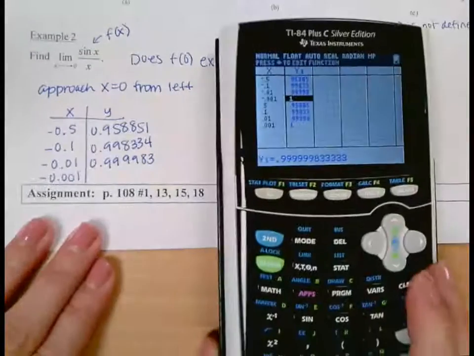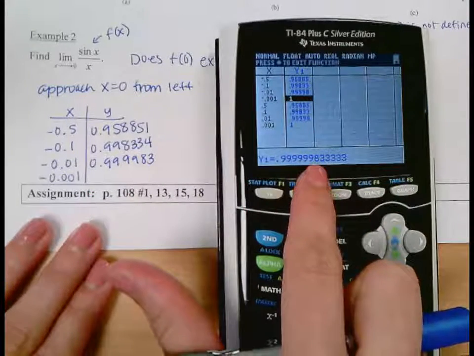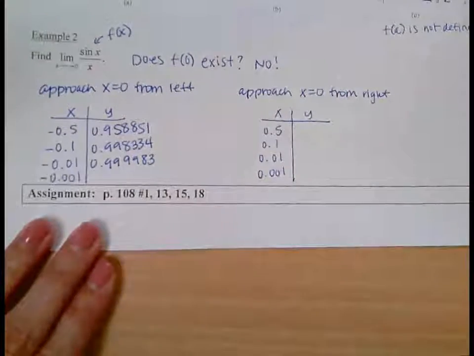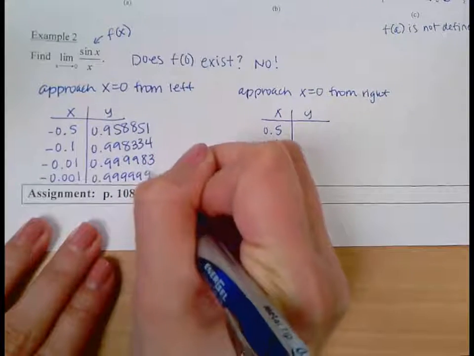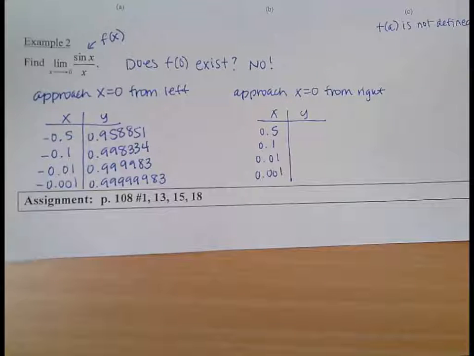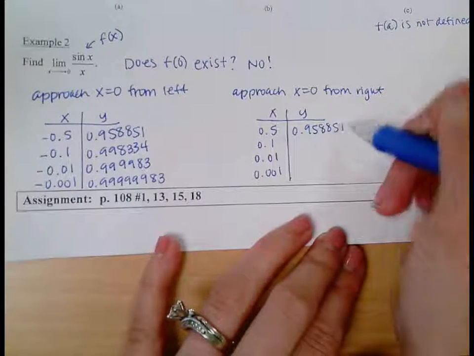And see, this is what I mean. Notice in your table, this shows up as 1, but if you highlight it, it's not really 1. It's just being rounded to 1, so don't just write 1 there. 0.999999, and you have to go farther than that. Okay, and then I believe for the positive values, the y values are the same. Yes. So I'm just going to copy those down.